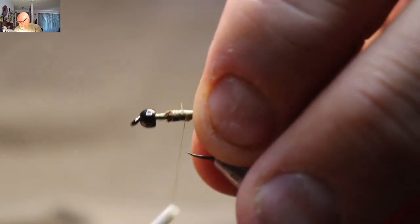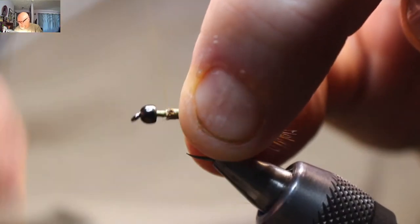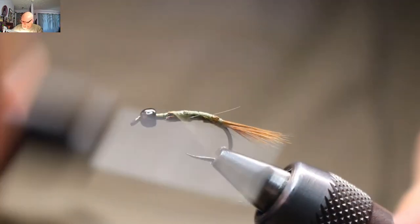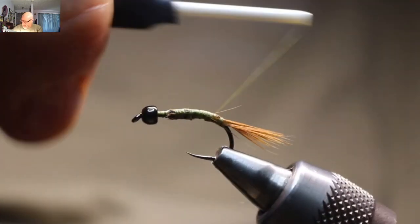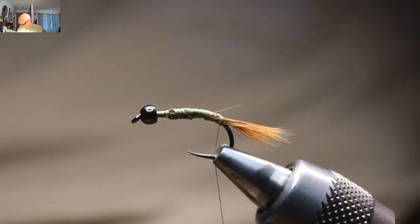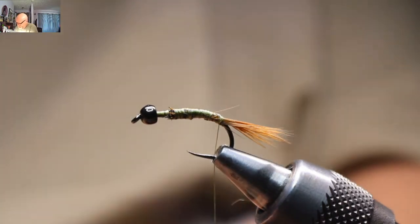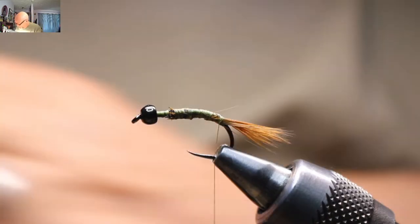Okay. Make sure that's all really nicely tied down. And that's the absolute beauty of this Nanosilk. You can just crank on her. So, done. Now I made a mess on my tying bench with cutting that. But that's okay.